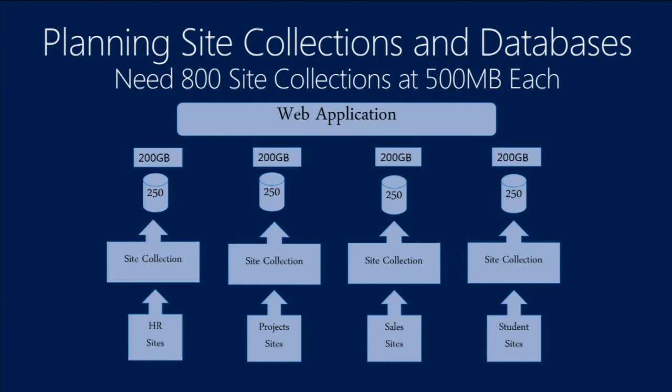All right, I'm going to set up a quota template of 500 megabytes. I'm going to max site collection size at 250, and I, from inside of SharePoint, can manage that size of that database. Okay? Now, if we do this up front, this uses a round-robin approach, which means when I create that first site collection, it's going to go to database number 1. Site collection 2 goes into database number 2. Site collection 3 goes to database number 3. Site collection 4 goes to database number 4. Site collection 5 round robins back around to database number 1.